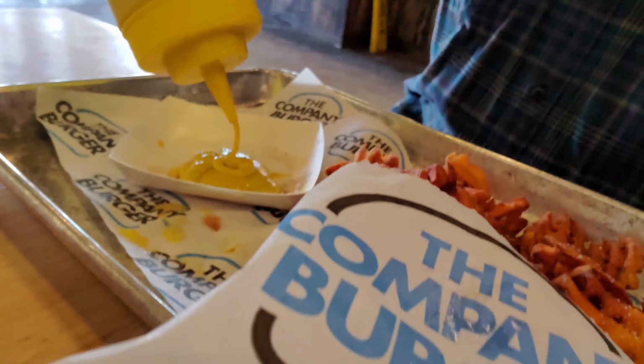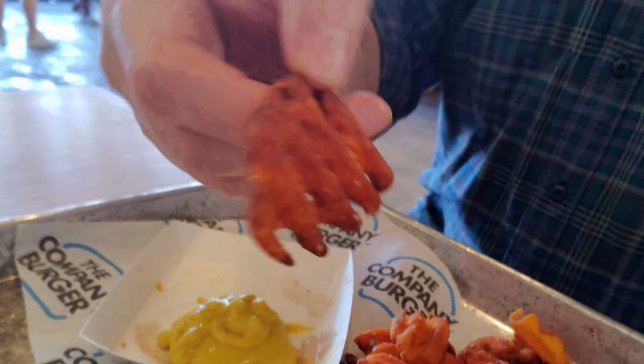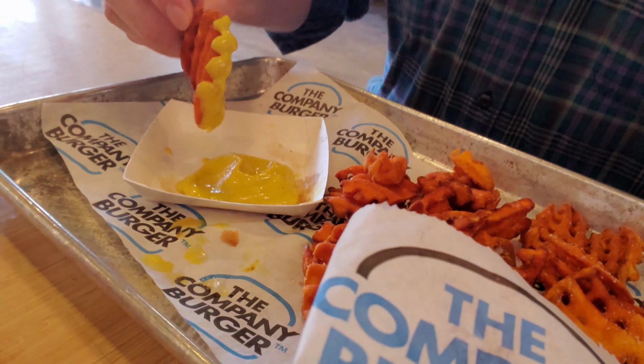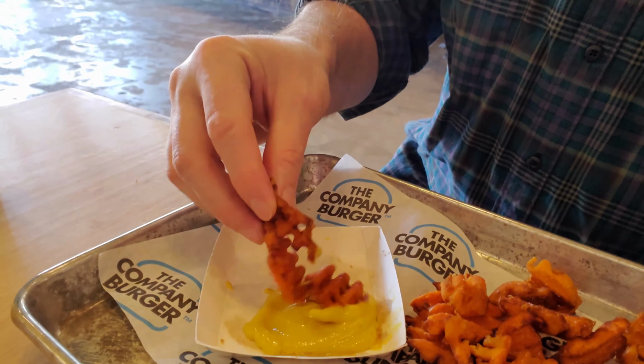Now we've got to move on to these waffle fries, and I do like some of my preferred condiment mustard to go along with my waffle fries. And if you recall, I've already poured some malt vinegar on top of them, so I do love that vinegary flavor of the malt vinegar and the vinegary flavor of the mustard added on top. So those are just flavors I do enjoy. And it gives a nice little sweet and sour contrast here with the sweet potato fries and more sour vinegary flavor there that gives a nice contrast.